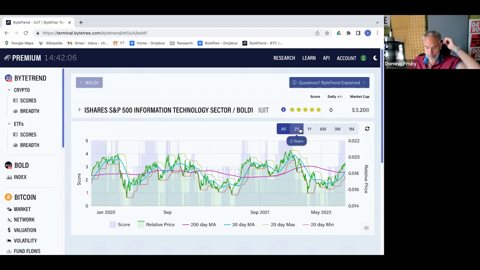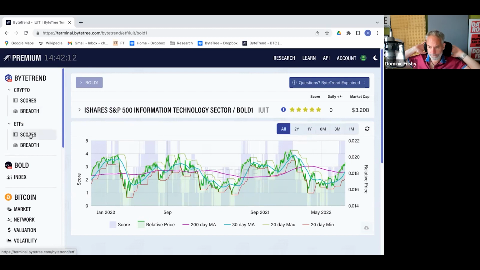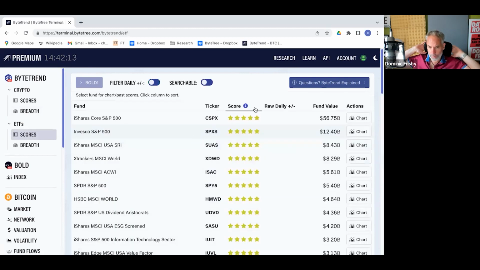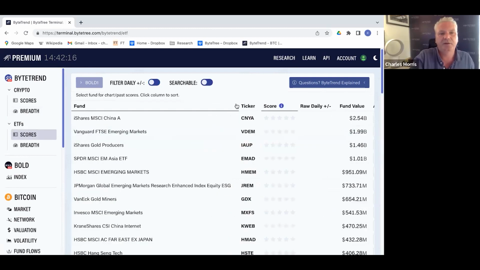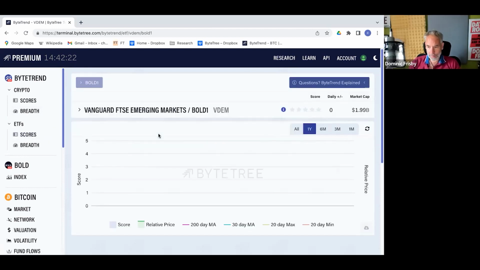Actually, the IT sector and gold have been mean reverting for the last 2.5 years. That's interesting. Now all the weak trends: you've got China, you've got emerging. Let's look at emerging markets. Russia. Should we be buying Russia? The JP Morgan Russia Trust has doubled in the last month, by the way.